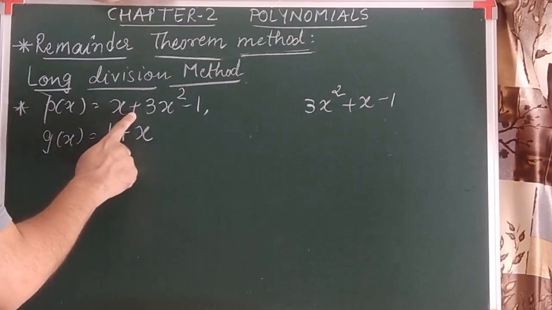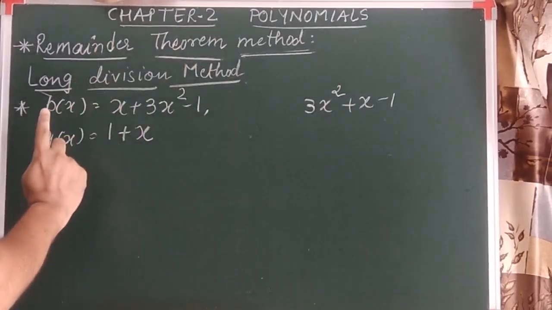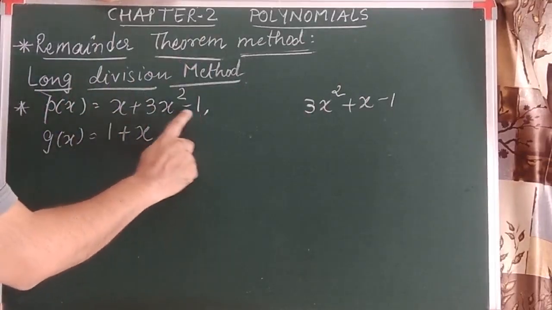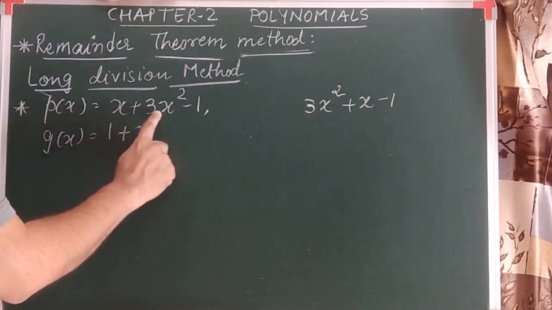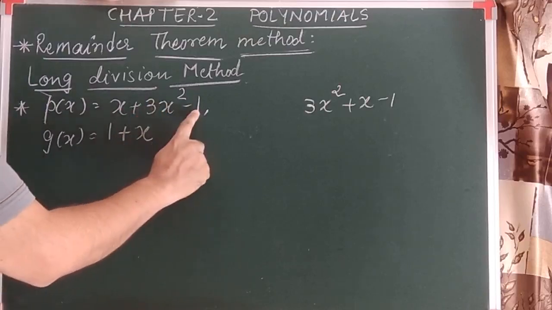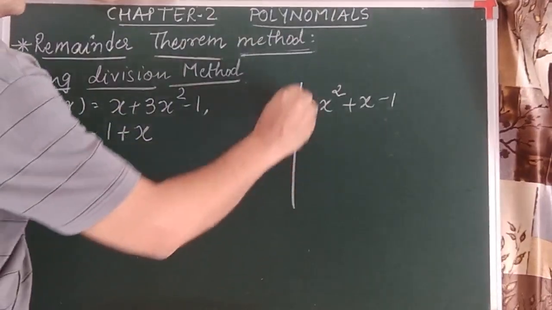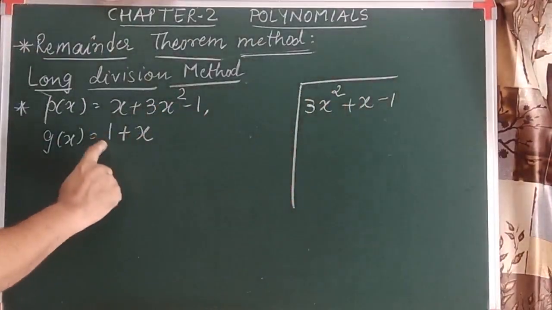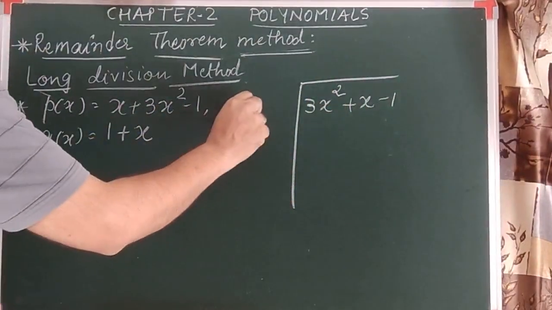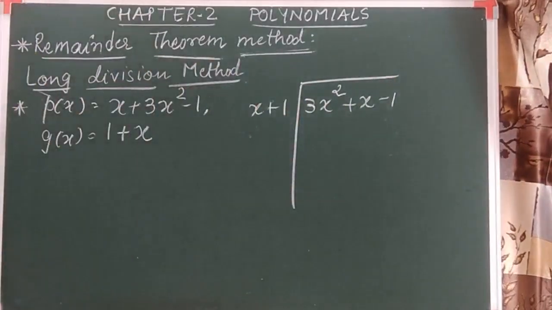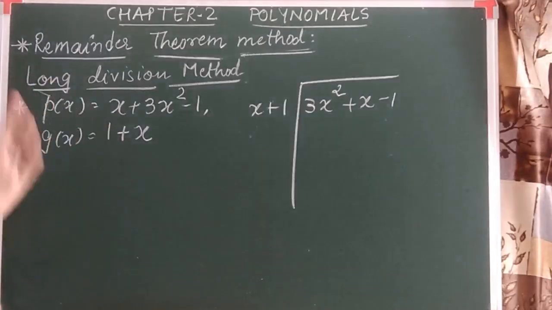जो term के आगे लिखी है वो sign को हम लिखेंगे. That sign should be considered as the sign of the term. मतलब हम consider करेंगे x positive है, 3x square भी positive है, मगर 1 negative है. Now this we have to divide with 1 plus x. This can also be written in the order, so x comes first, then plus 1. Okay. So this is the first step.